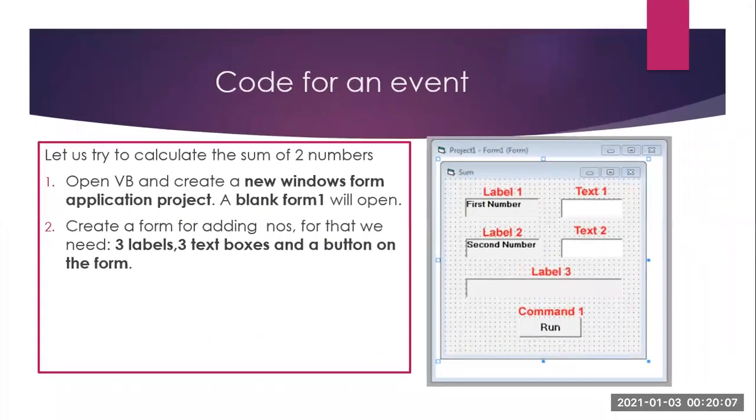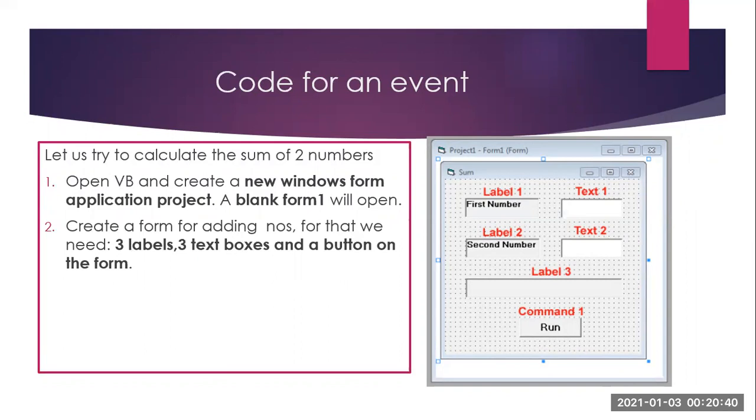Let's quickly get to the first part of our topic today. That's code for an event. So code is nothing but a set of instructions or program instructions that we write or give to the computer so that when we run, an output is generated. So just to simplify this and understand this in a better manner, we can learn this through an example. So code is what we'll write for one of the examples that we're seeing now.